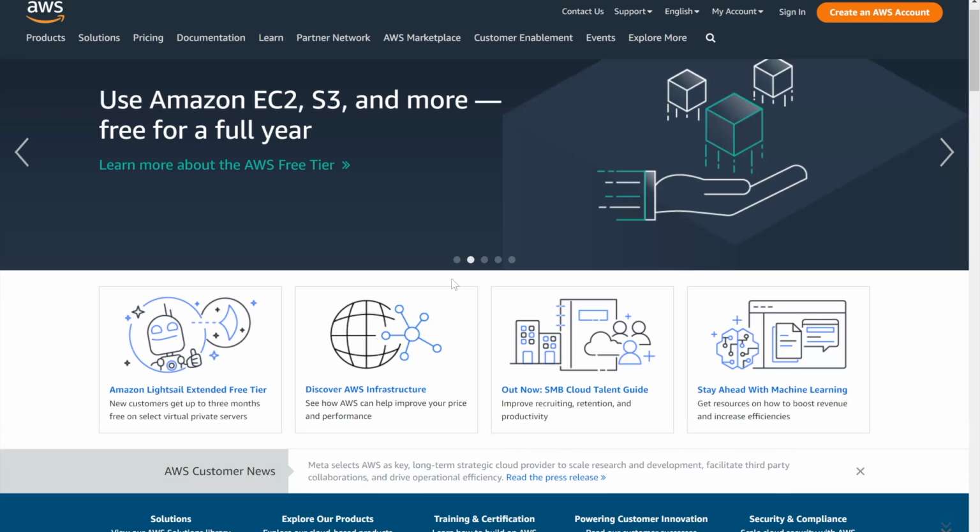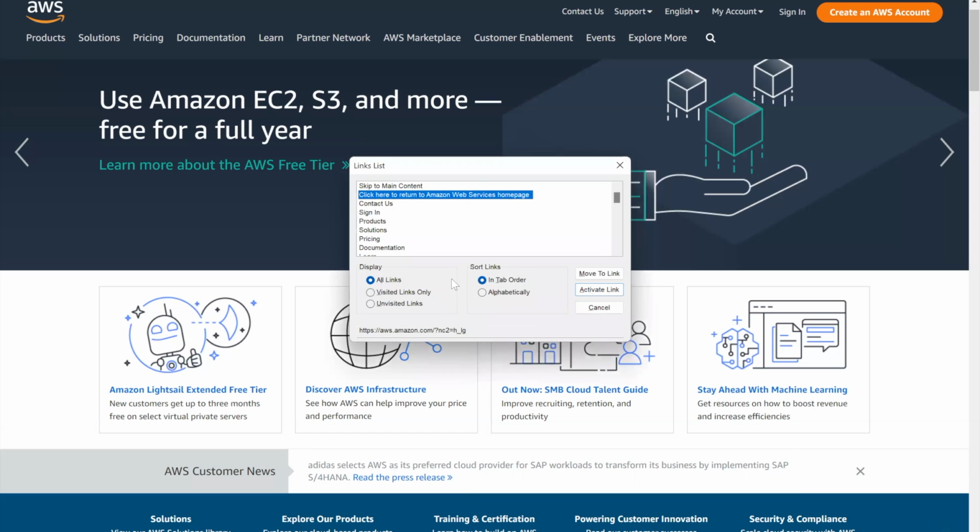I can press Insert F7 in JAWS to get full list of links on this page. Links list. Dialog. Links. List view. Click here to return to Amazon Web Services homepage. To 130. So we have 130 links. How are they labeled? Click here to return to Amazon Web Services homepage, 2 of 130.